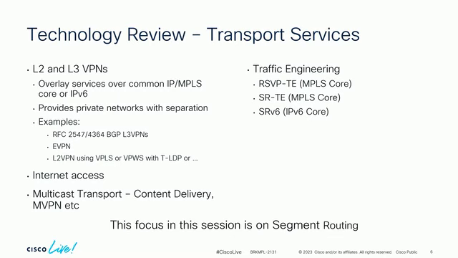All of those you can think of as transport services, because you're trying to connect different sites over a large region or a wide area network. And then you want the separation and all that you get from VPN, virtual private networking technology. Sometimes those are called overlay services, because you're overlaying each customer's network as an independent virtual network on a common IP MPLS core.